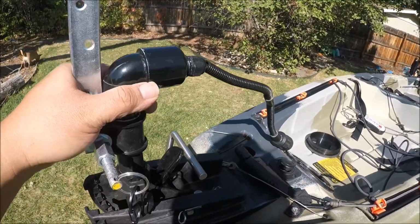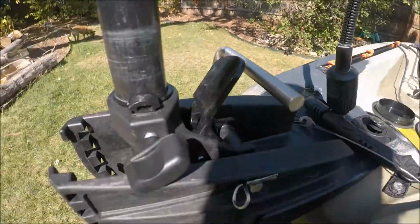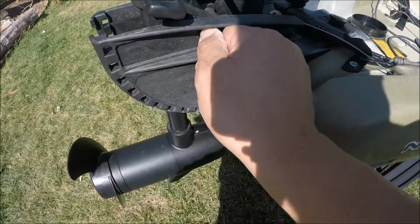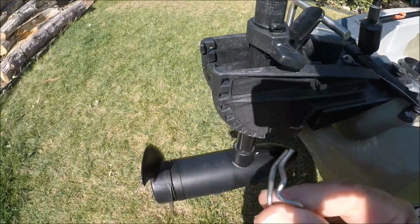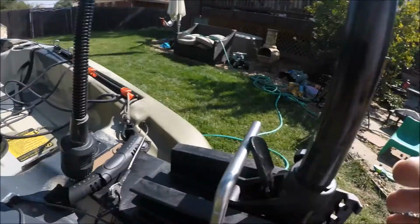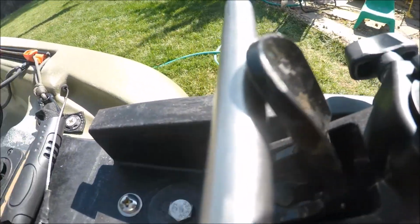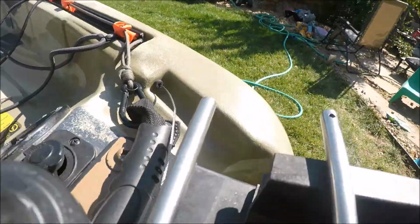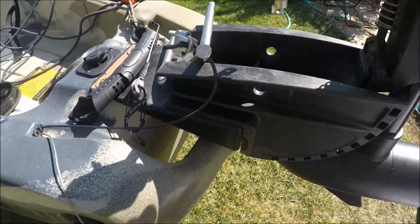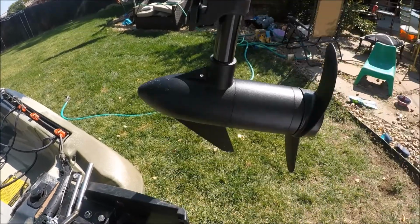What I like to do is raise this thing up a little bit here. Tighten down the original motor lock. I have a simple quick release pin right here. Hold on to my motor. Pull out this little locking pin. Here's my locking pin. Here's my motor. My motor just slips completely off. Completely off.